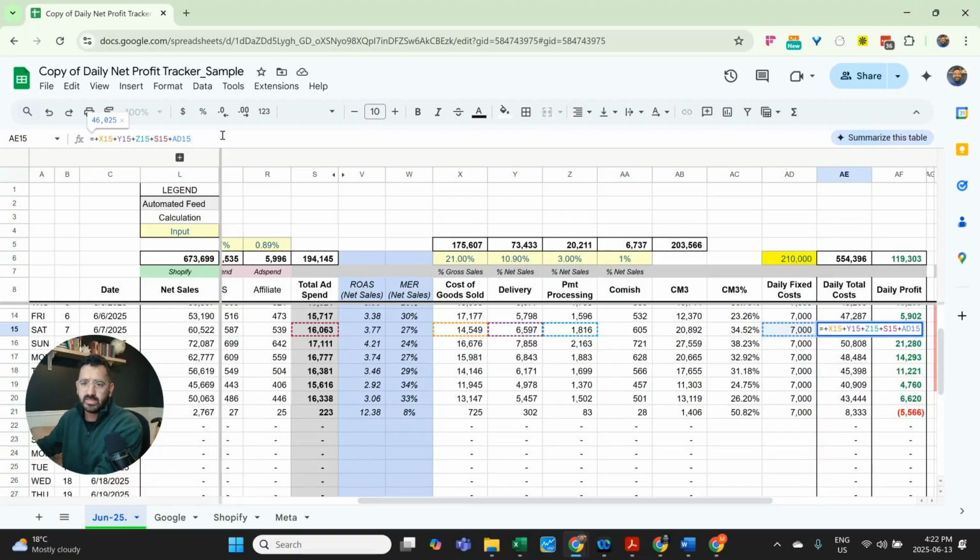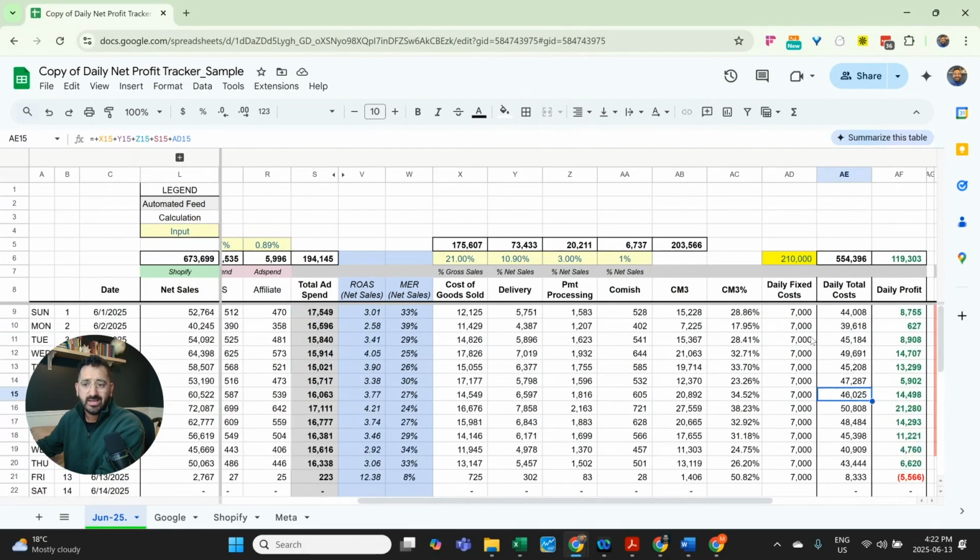So now we know that in this month of June, we're going to spend approximately $210,000 on our fixed costs. If you divide that by 30 days in June, we know what our daily fixed costs are, at least on an estimated basis. Oh, and this is total costs, so including all the variable costs here. This is probably a little confusing, but regardless, this is your daily fixed costs. Now you can actually see how profitable you are on a daily basis. So now you can do net sales minus your total costs, which includes your variable costs, and minus your fixed costs.